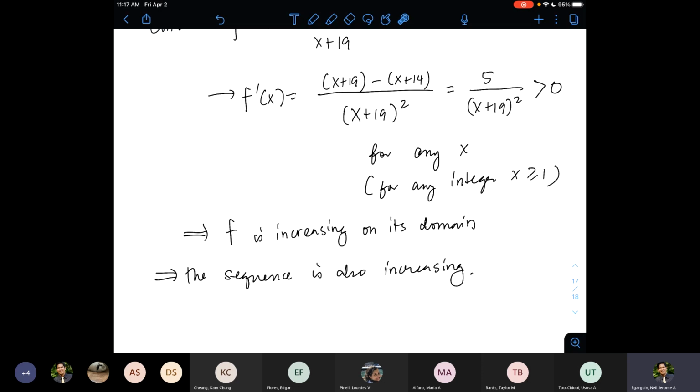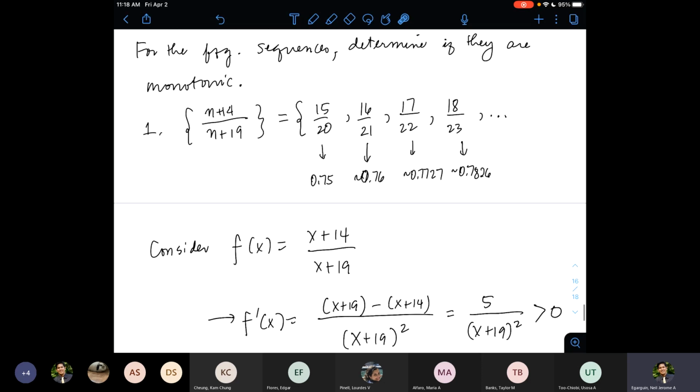So at least now we have one method. Look at the derivative and see if it is always positive or always negative, at least for integers greater than or equal to 1, right? So you're lucky if the function is nice and you can conclude that it is greater than or equal to 0, okay? That's for Taylor's question. Yeah. Okay. Yeah, sure. I'll go over that in a while. But okay, is this first method clear?